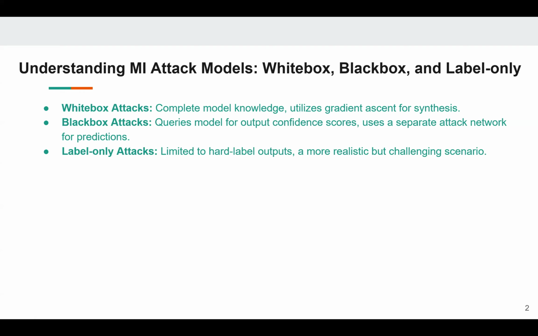Lastly, there are label-only attacks. This has been introduced in this paper, where the attacker's access is even more restricted. Here, they can only see the final decision that the model assigns to the input data. This is very common in real-world situations, as deployed machine learning models don't typically provide the confidence scores of their predictions to the users. However, it also presents a significant challenge, since with limited information from the model, designing an effective MI attack requires a more nuanced strategy. In conclusion, label-only attacks are the closest to what attackers face in the real world. And this is the one that is tackled in this paper, and they tackle this by developing their own algorithm.